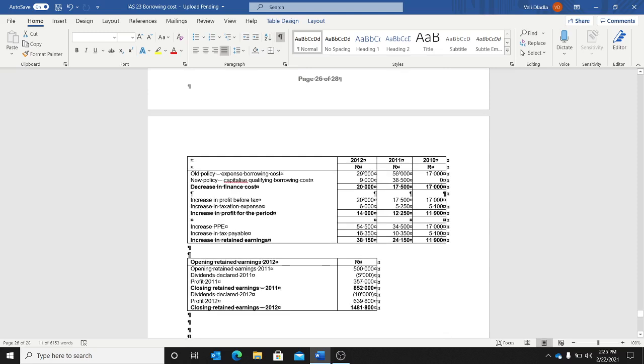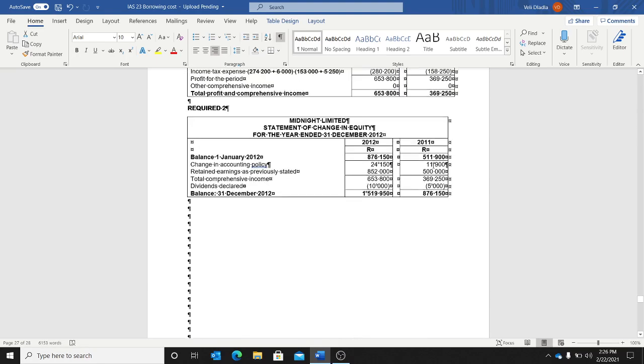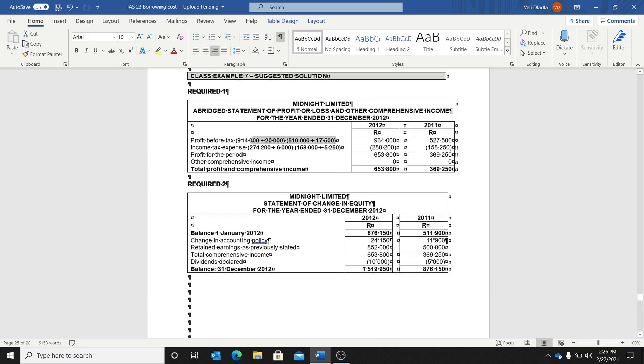You'll see here, if you decrease expenses, then the profit will increase. You'll see it increase by 20,000 and 17,500. And those are the adjustments that you see here in the equation. Those are the adjustments. And if you increase profits there, tax must also follow suit. For an example, if you take 30% of 20,000, it's 6,000, which is this one. The tax is increasing. You do the same with the 17,500. If the profit increases, the tax will increase.